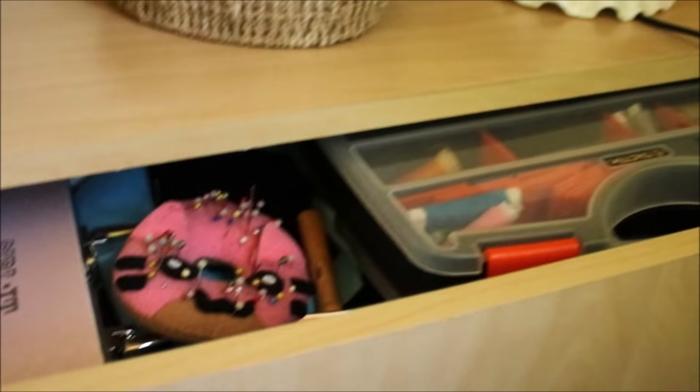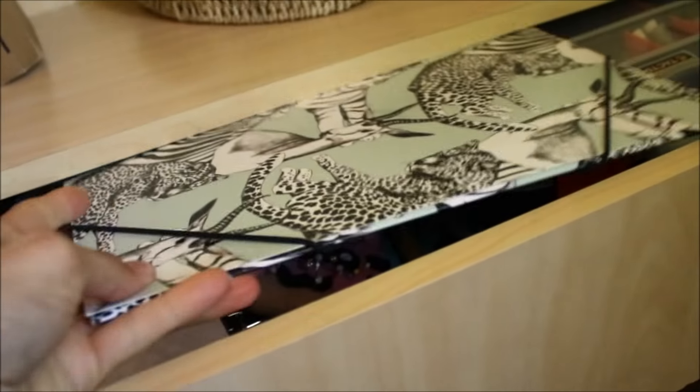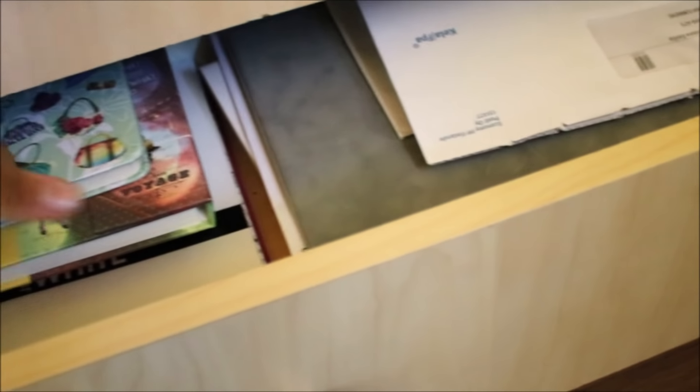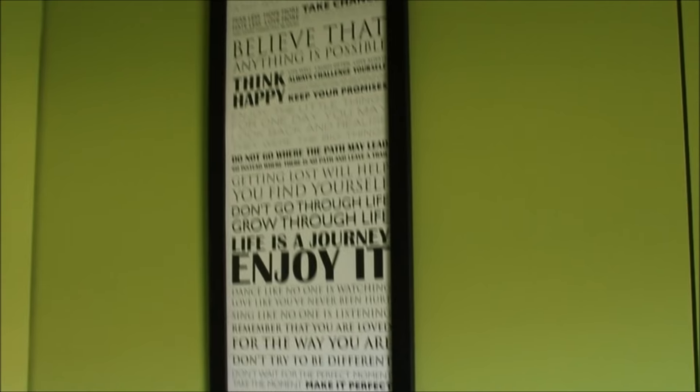Sitten täältä löytyy vähän keppijuttuja – muun muassa lankaa, ja sitten tuolla alla on tölkkiklipsyjä. Mä oon näistä tehnytkin esittelyn, tän sisältö on jo hirveästi muuttunut, niin mä linkkaan myös sen edellisen esittelyn. Ja tuolla on laskuja ja todistuksia. Ja sitten tää on yksi kasvilisä ja tällainen kori. Mulla on viltti ja koristetyyny. Sitten on mun sänky ja kissa. Sängynpäädystä löytyy tuollainen yksi taulu, sitten löytyy mun kello ja täällä on herätyskello.